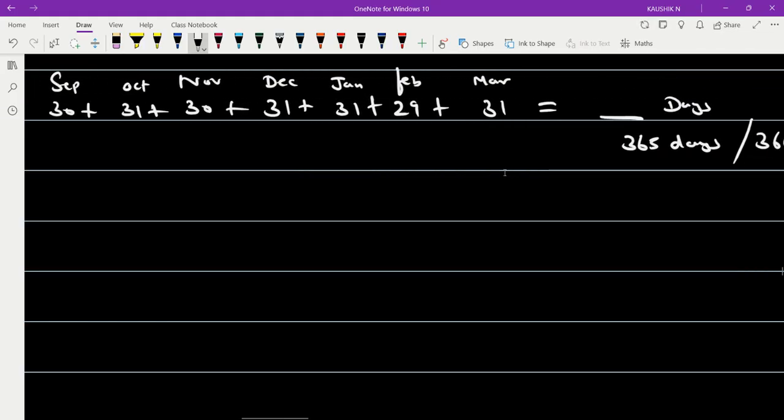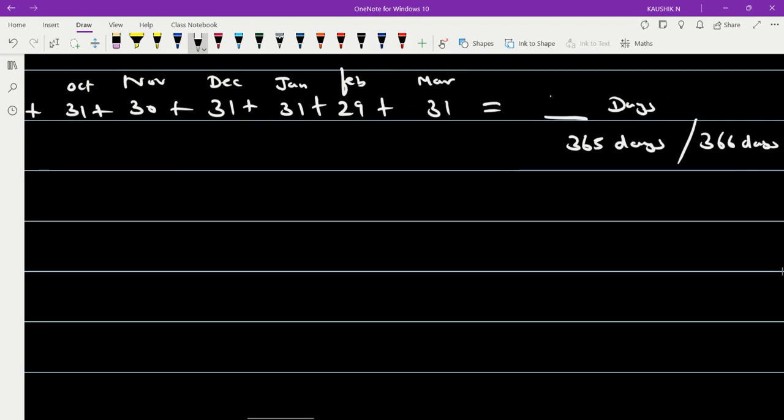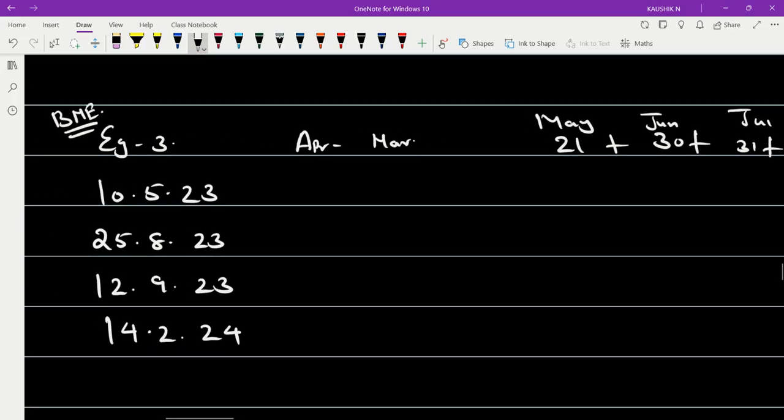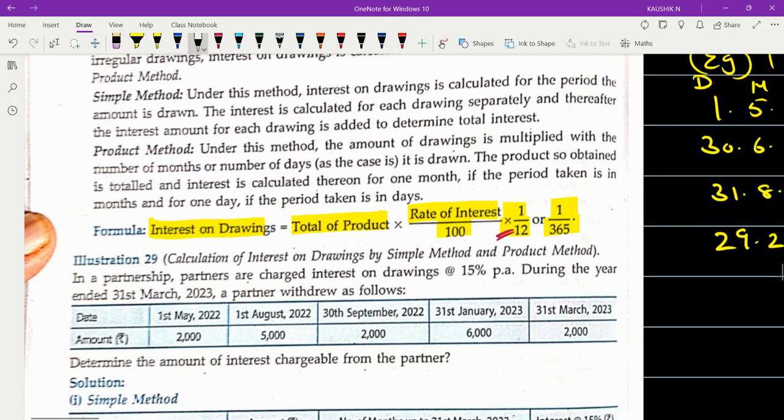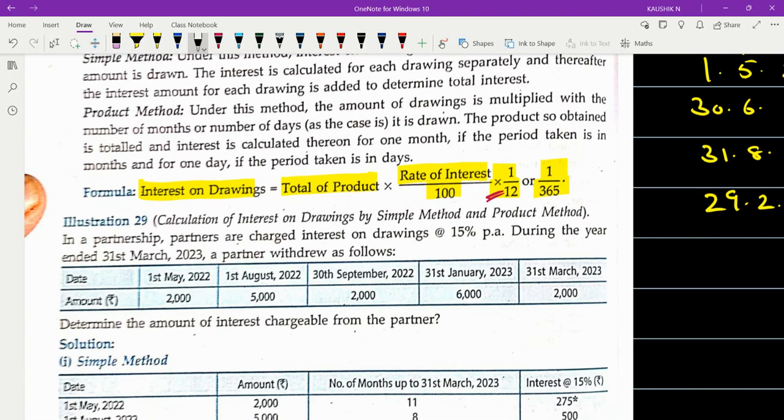Say for example, you are getting 160 days. I'm giving an example. So you will substitute it in such a way: the amount you are drawing, amount into rate by 100 into 160 by 365 days or 366 days. So that's what he means here. The place where 1 by 12 months by 12, or 1 by 365. Okay, the formulas. Can you understand why they are using 365?